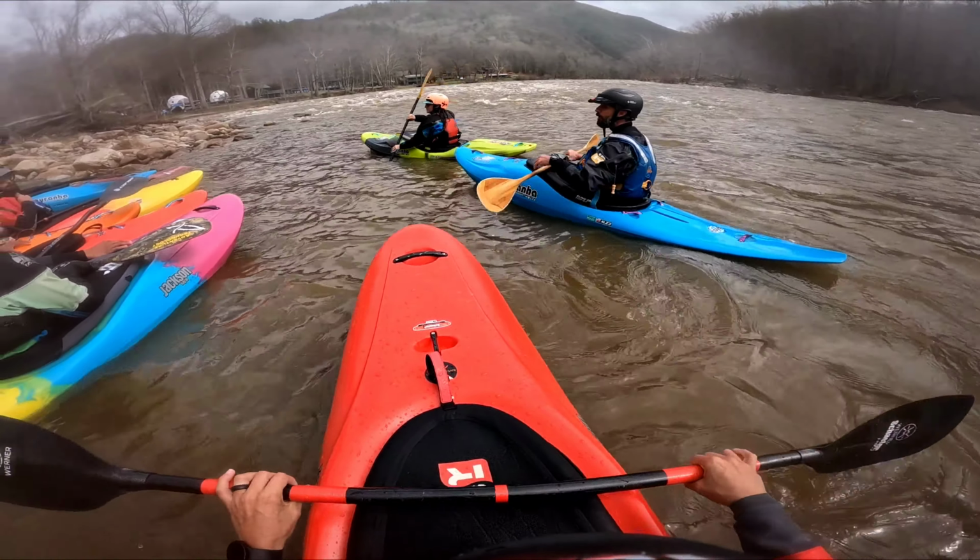Once we're far enough in and we feel comfortable, we can either lean to initiate the turn, right? Or we can do what? What was the stroke we took on the first one? Sweep. Thank you, Austin. We're going to do that to turn us if we don't want to lean. If you don't feel comfortable putting that edge down, take the sweep, okay? Watch me, guys. Oh, no, don't watch me. All right, now watch me.